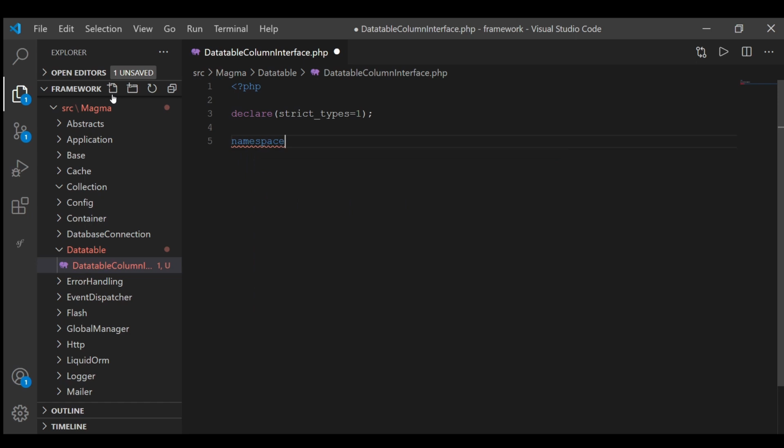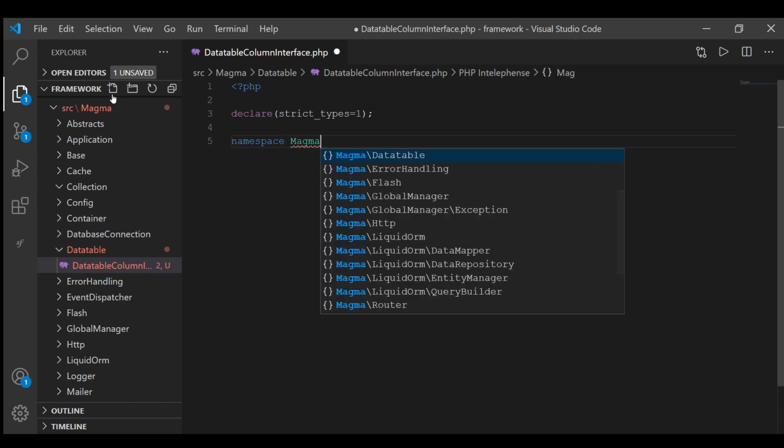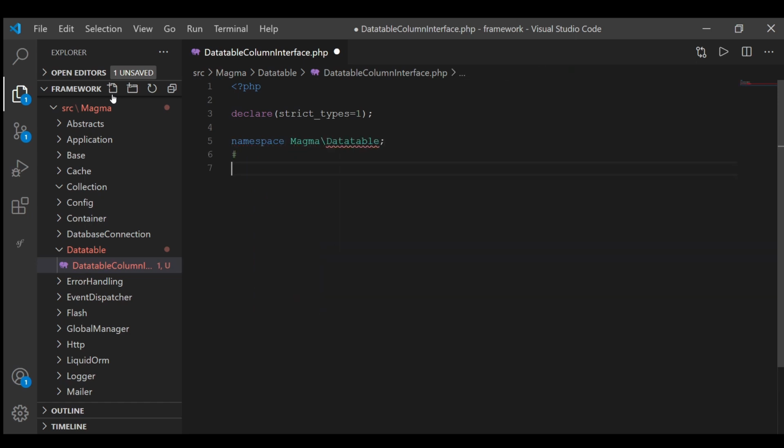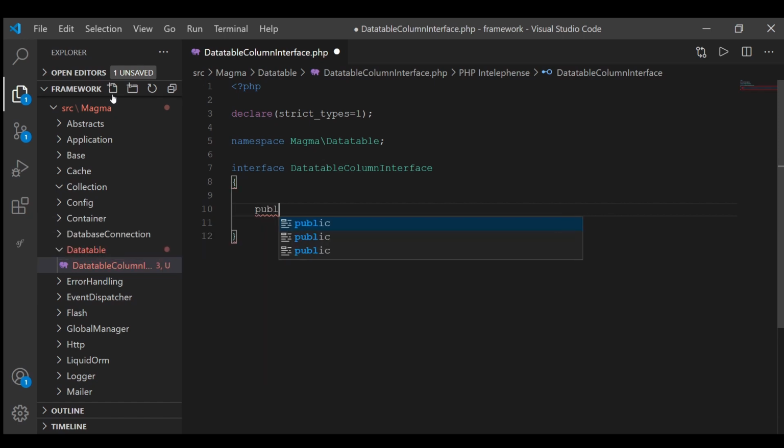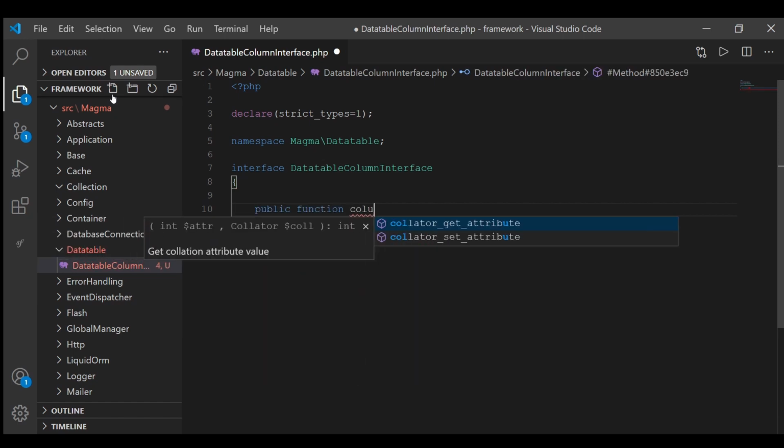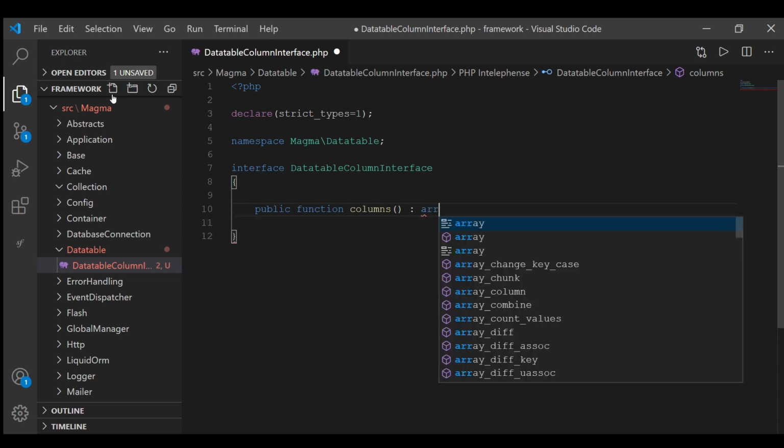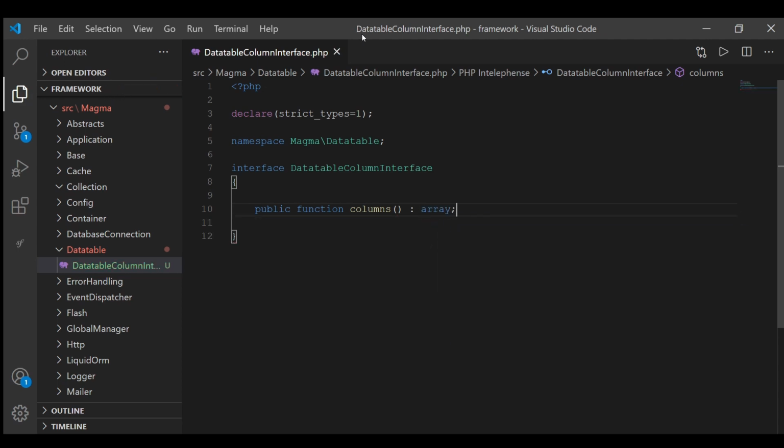Then we're going to do namespace Magma\DataTable, and it's an interface. It's called DataTableColumnInterface, and this actual interface is only going to be exposing one single method for the time being. So it's going to be a public function columns, and I want it to return an array.